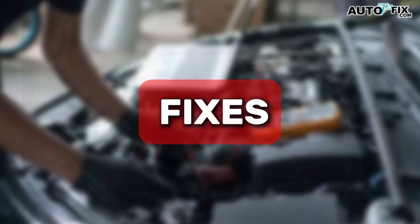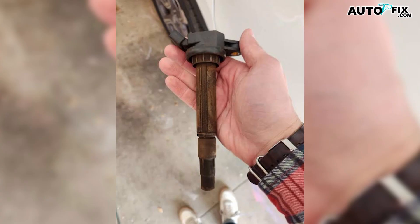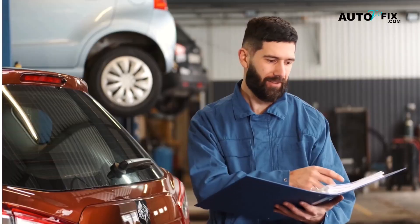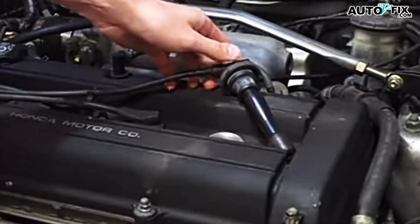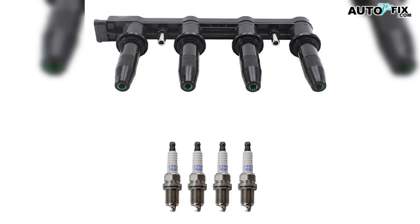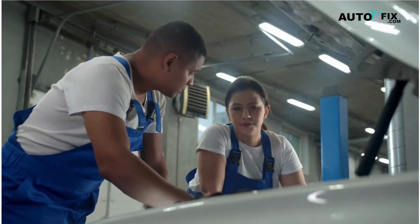Let's talk fixes. If a single coil has failed on a coil-on-plug system, you can replace just that one and be back on the road — use a quality part, as cheap coils can fail early and leave you repeating the job. If your engine has high mileage and several coils are the same age, replacing them in sets can make sense, especially if access is tough. At the very least, replace the coil and the spark plug on that cylinder together. A worn plug with a big gap makes the coil work much harder, and that extra strain shortens coil life.